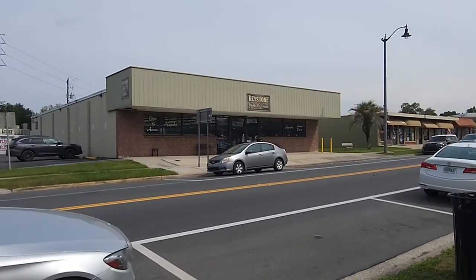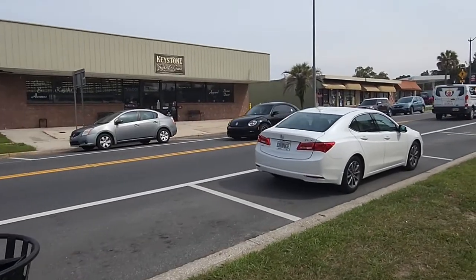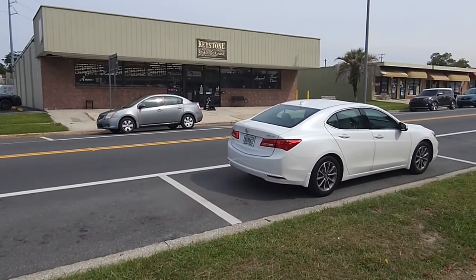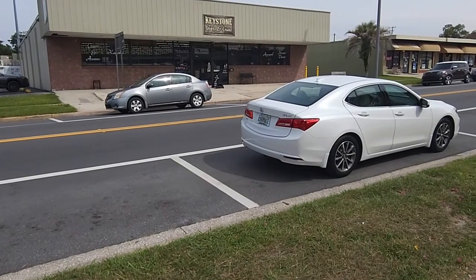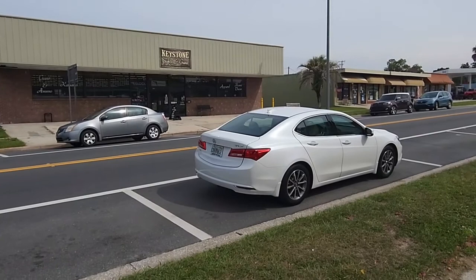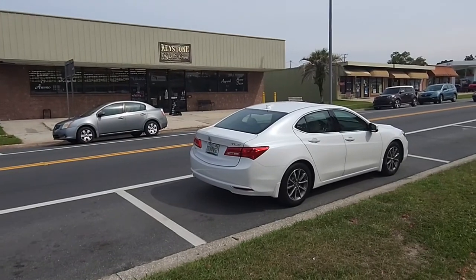As you see right here, we've got a doctor's office, hair salons. And then here across the street is a place called Keystone Gifts and Guns. It's pretty neat - if you want some guns, they've got a pretty good selection of guns, ammo, gun safes, and all that. But they also have a lot of other stuff - they've got kayaks and other things for the lake, home decor, all kinds of gifts. It's a place I really have to keep my wife out of, but it's a really neat place worth checking out if you're in the Keystone area.